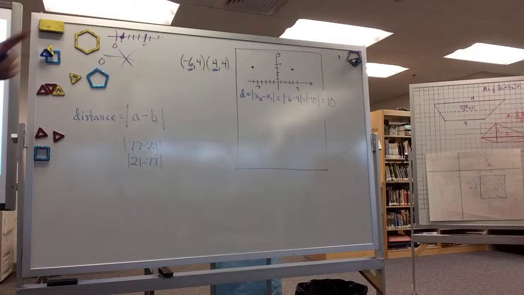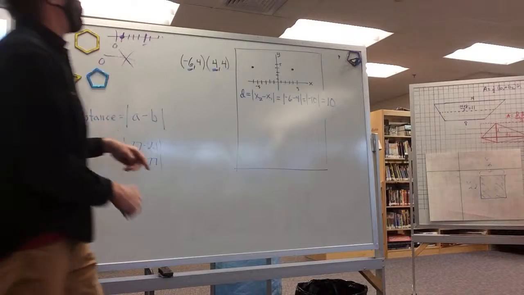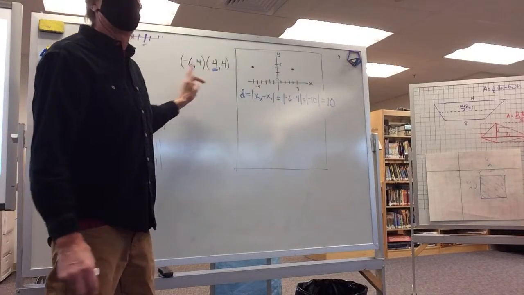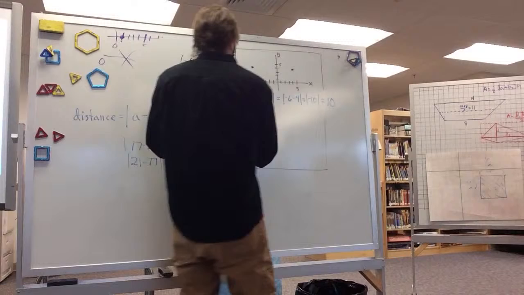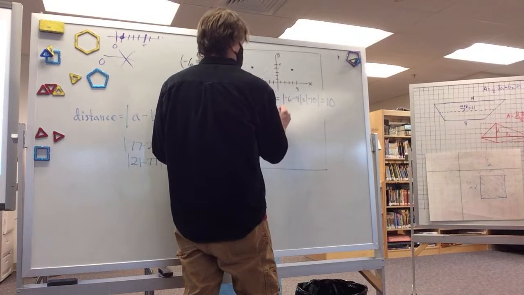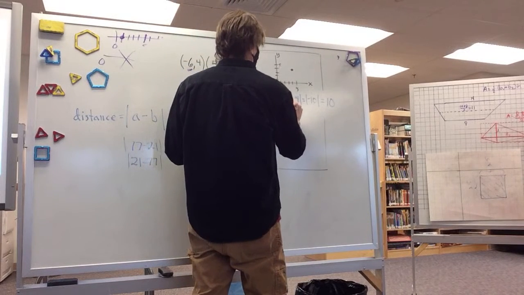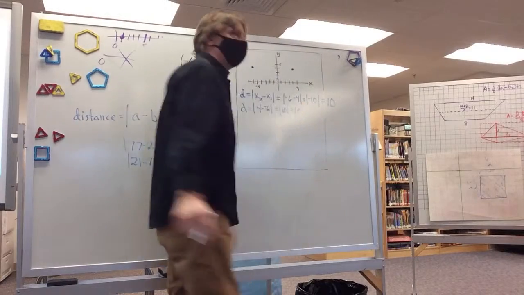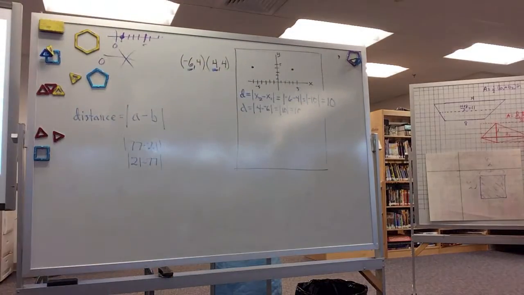Okay, so that's one way to look at it. But you might say, well, I was going to say 4, subtract negative 6. So we could also write this, right? The distance is equal to 4 subtract negative 6 as an absolute value. And then the absolute value of that difference is still 10. So regardless of how we look at this problem, from left to right or right to left, the distance is 10 units.